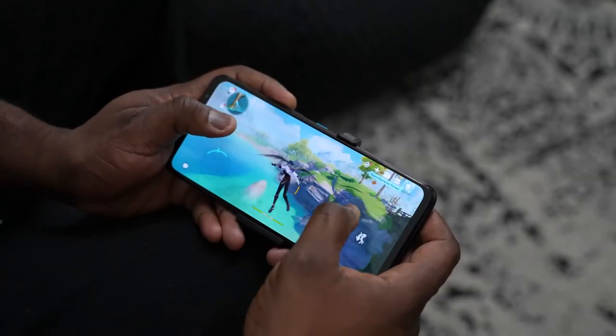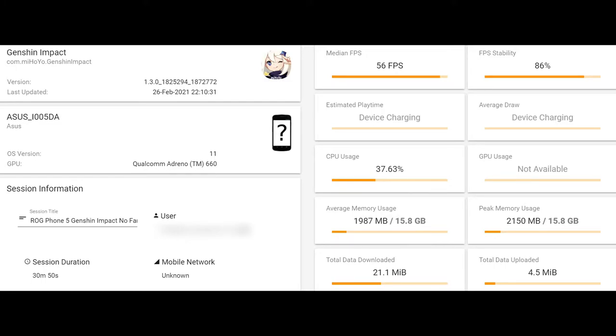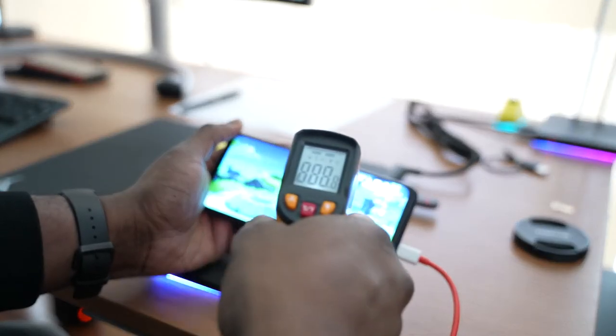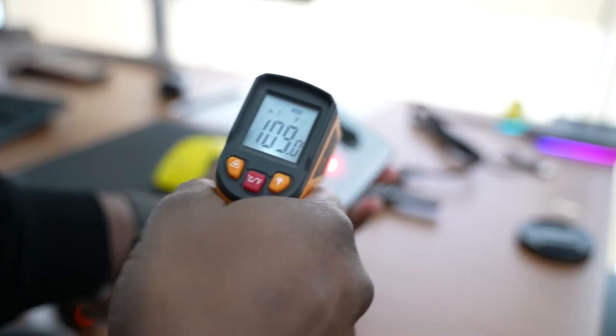Now, the game we've been waiting for — Genshin Impact. When briefed by ASUS, they said we should get about 55 frames per second with X Mode on for 30 minutes to an hour. I tried that with X Mode on and the cooling fan removed, playing for about 30 minutes and 50 seconds, and got about 56 frames per second running at Genshin's highest mode with 60 FPS enabled. However, temperatures ramped up quite extraordinarily — by the end of the session the screen itself was about 120 degrees Fahrenheit (50 degrees Celsius), with the rear of the phone also between 118 to 120.